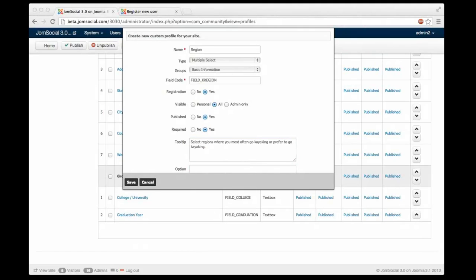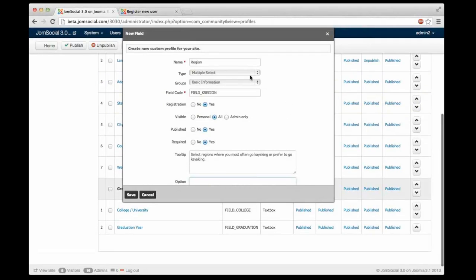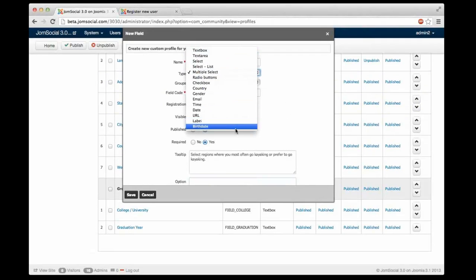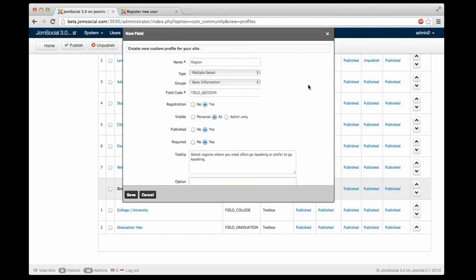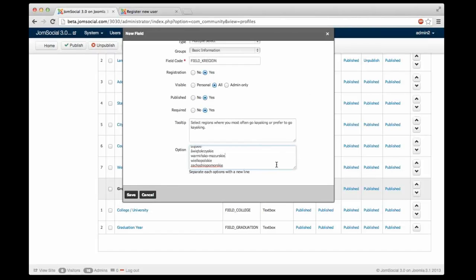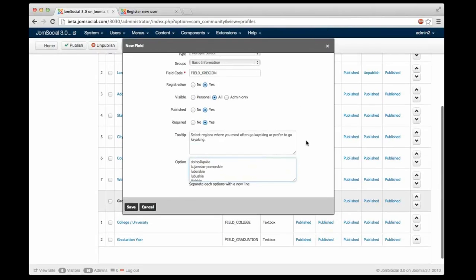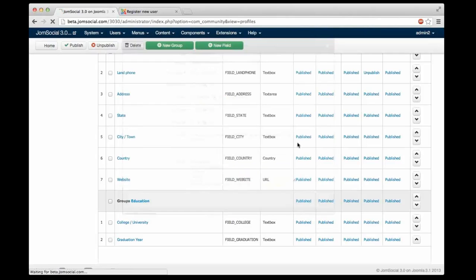And this field allows us to create a multiple list. As you can see, there's a number of possibilities that you can choose from. You can have a text box where you can just input some information. You can have a multiple select list, like I'm about to prepare one right here. You can have country, gender, date. All of those custom fields can be created quite easily. And for example, to create this multiple select list, all I have to do is paste the options and separate them by hitting enter. A new line is a new option. So I'm saving this change.